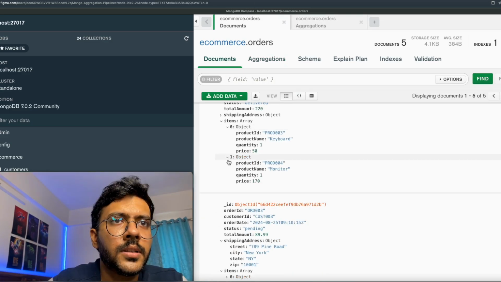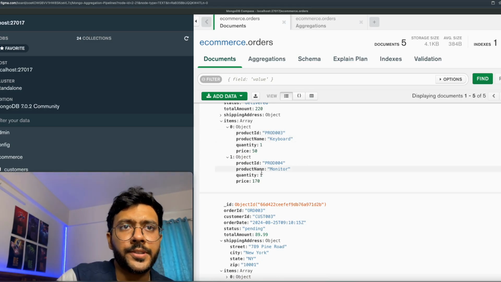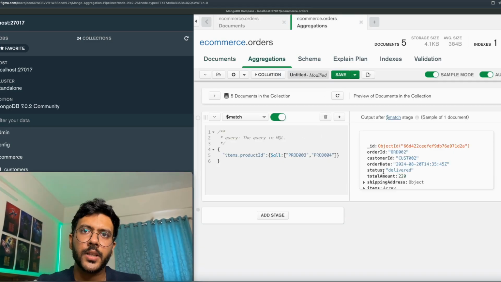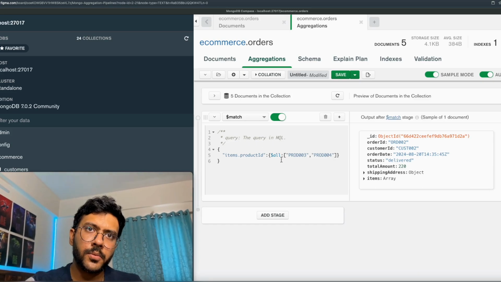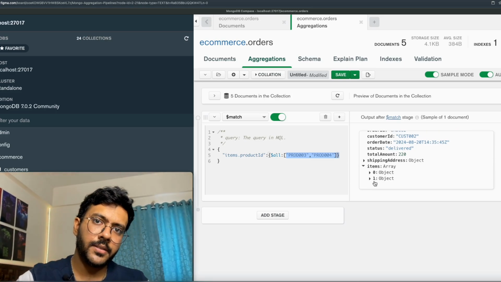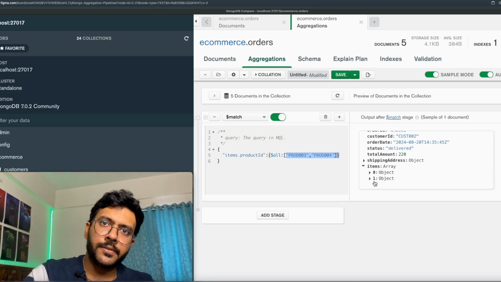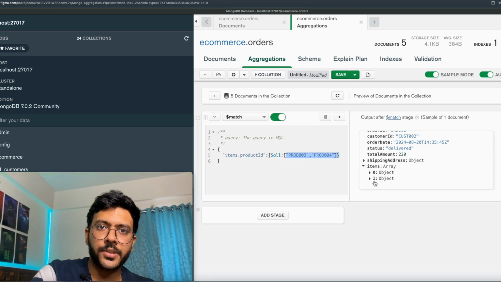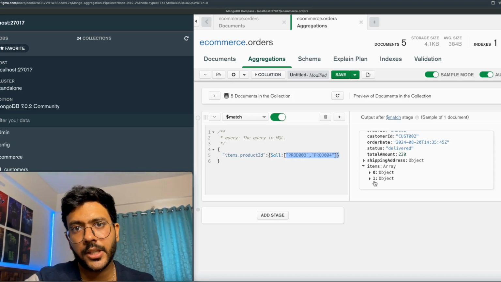So I will take these two values, prod003 and prod004. So yeah, I get one document where both of these are present. This array is like a subset of all the items array. The items array could have been very big, but if it contained both of these values, it would still have shown up.